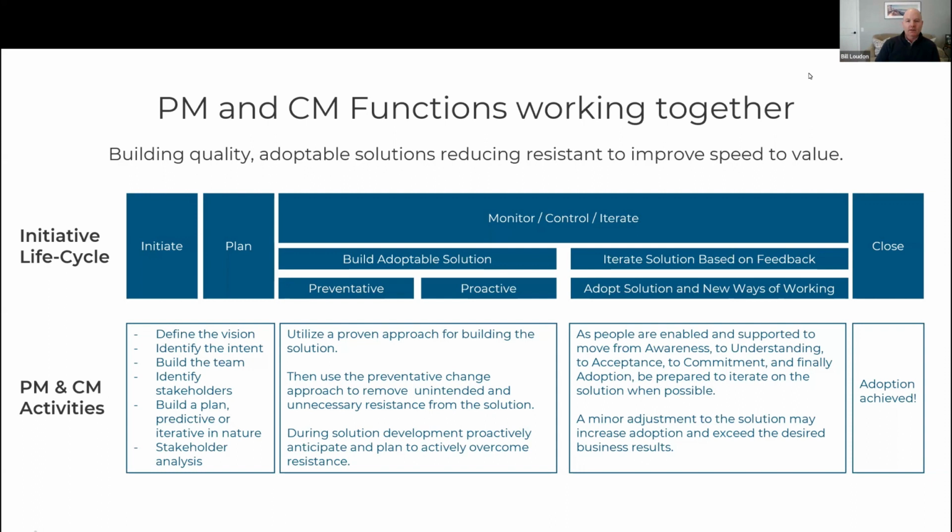So it starts there. We really need to start thinking about those people who have to adopt the new ways of working, even before we build the new ways of working. So we start understanding that, we identify those people as stakeholders, as well as other stakeholders to the effort, right? There's people for an effort, a program or project, there are business results. This is an investment, right? So when making an investment, I'm expecting a business return. So that's what we're preparing for, as we initiate and plan.